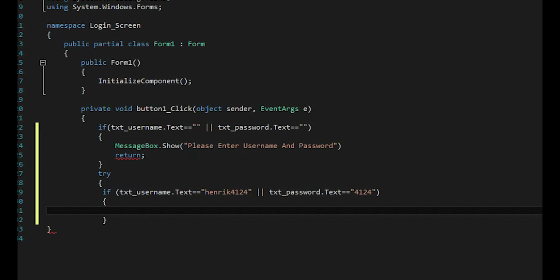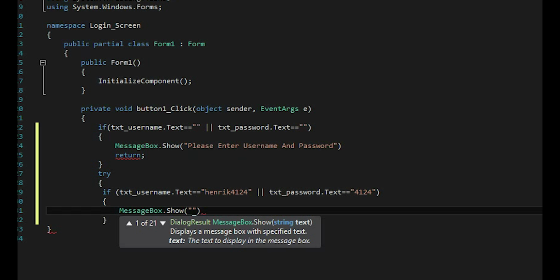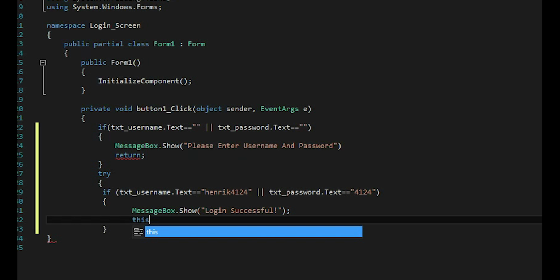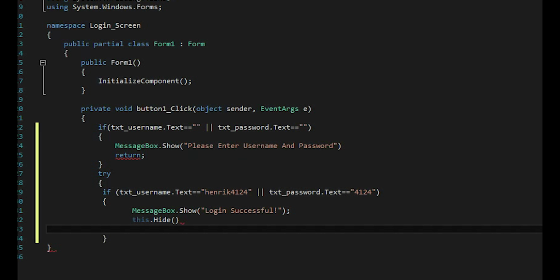we would like it to show a message box that says login successful. It's just like that. And we want this on the end. And we want this to hide because we don't want this to show up.